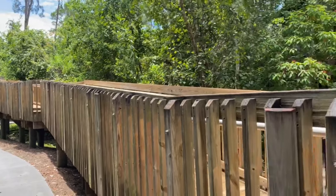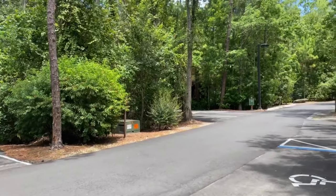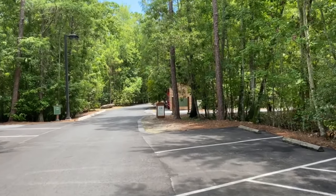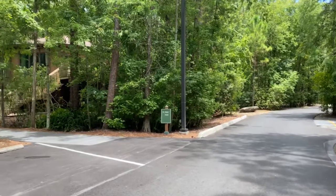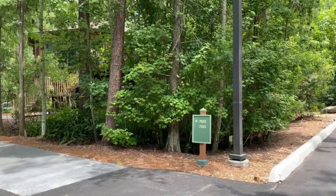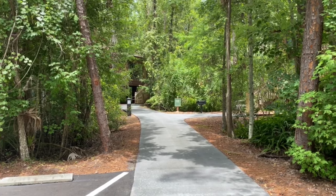7006 and 7007 do appear to have views of the Sassagoula River. That is the river that you take the boat transportation on, partially for Old Key West Resort and also for Port Orleans, both Riverside and French Quarter. Coming up on the left is 7052 and 7053. Once again, two units that are also on the inside. You can see heavily treed, so it does look like you are in a treehouse.